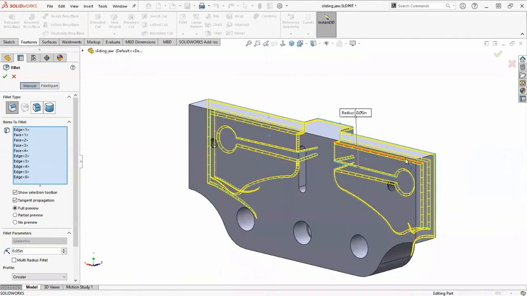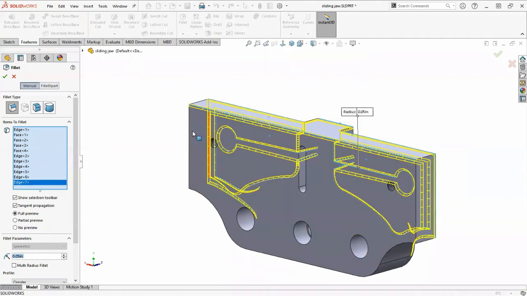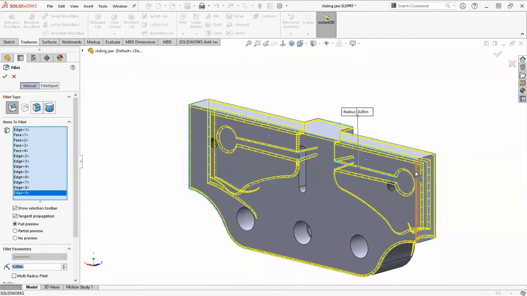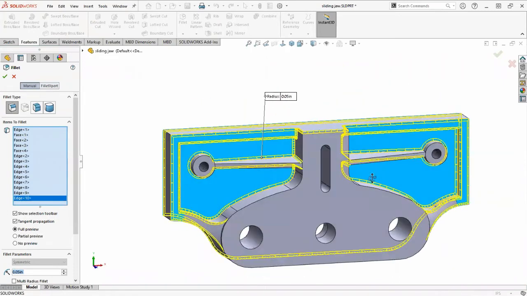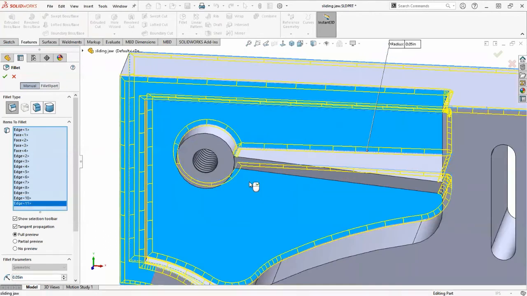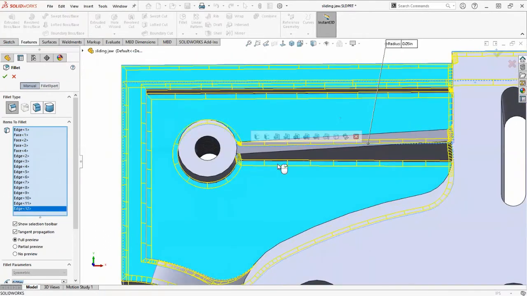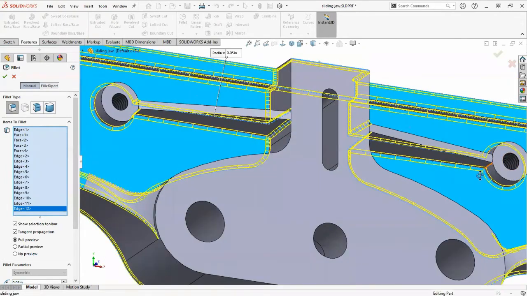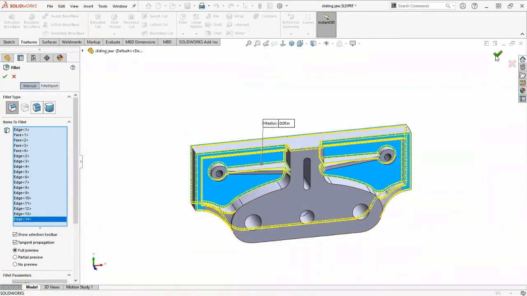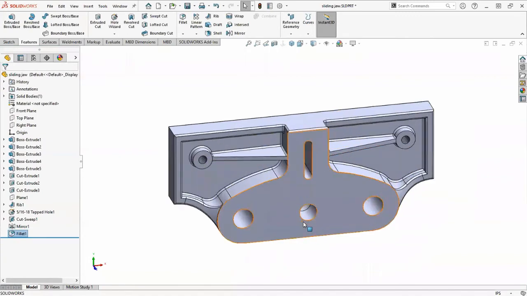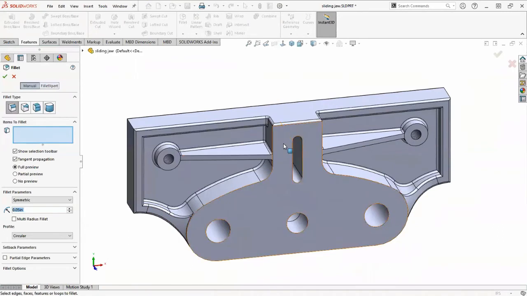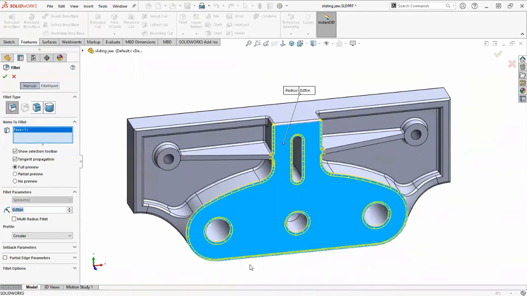So I think I'll add the same fillet here to the back edge. And it looks like I'm not getting any errors. And once we get this part complete, we'll go ahead and start assembling everything. So I click OK, and I created that first round of fillets. Now I can go in and, even using the same size fillet, just click that face.